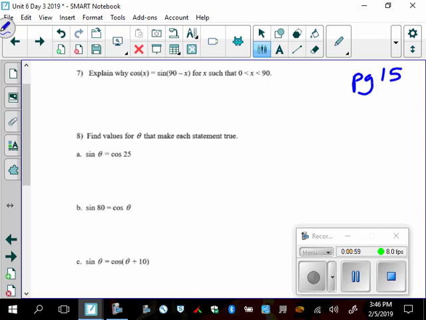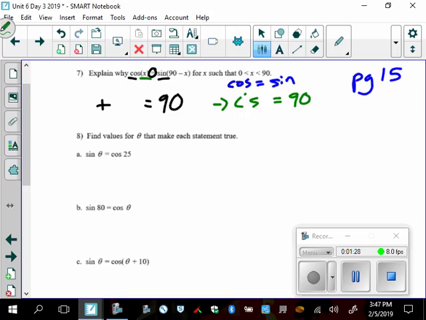All right. And we kind of went through a little activity, typing some things in our calculator. We saw that sine and cosine gave us the same value if the angles added to 90. So if I see cosine equals sine, that tells me that the angles add up to 90 degrees. I'm going to add the 2 angles up to 90.